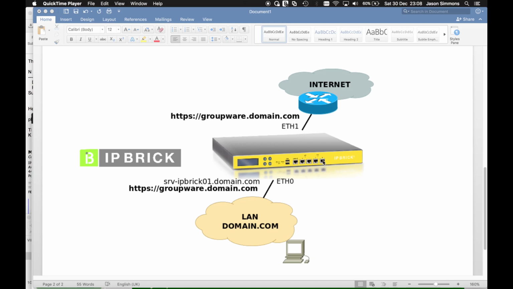Every IPBrick, including the virtual ones, always has two distinct zones built in by policy: ETH1 and ETH0. The first network card is always trusted, and the secondary card is the public one.